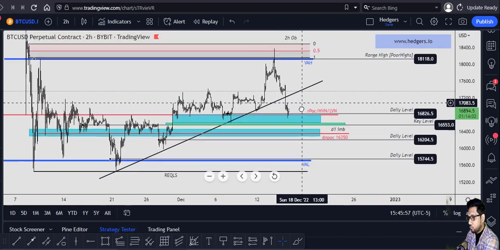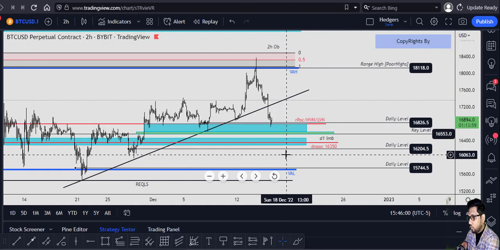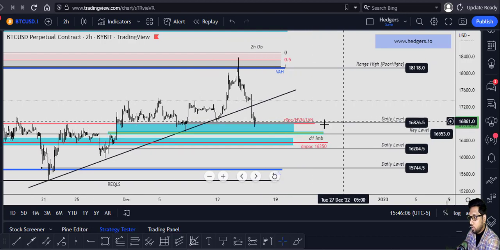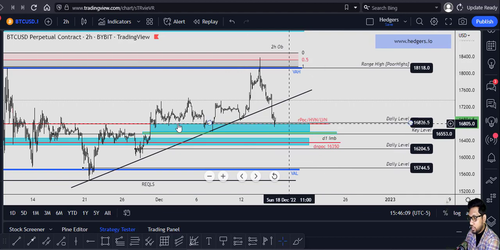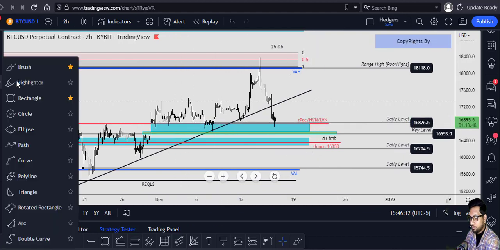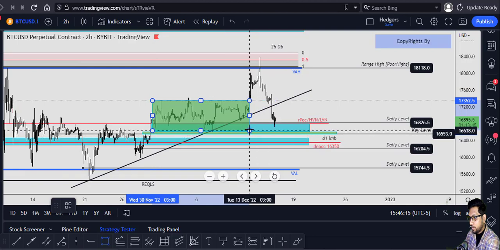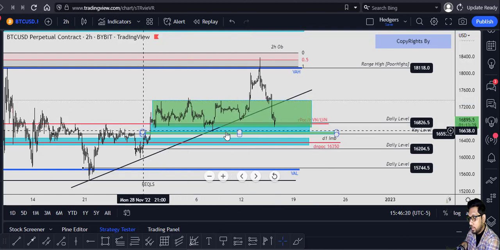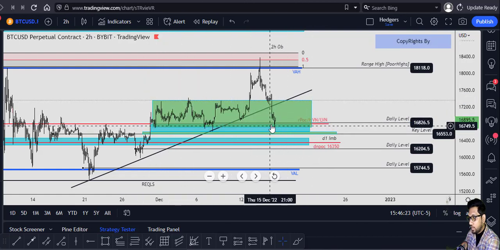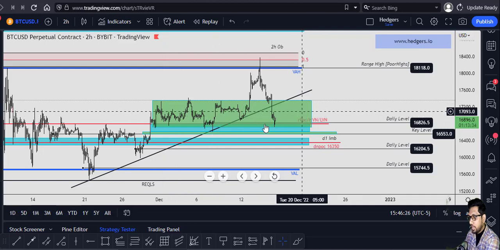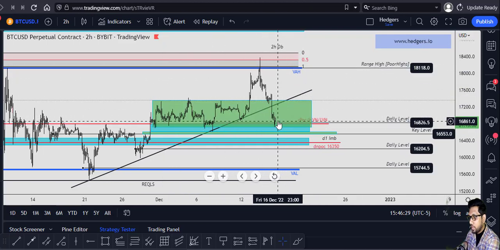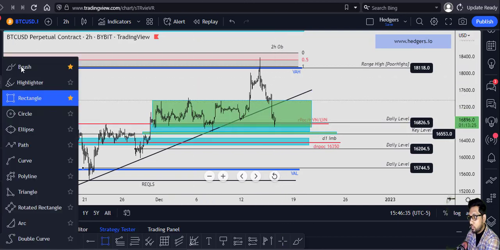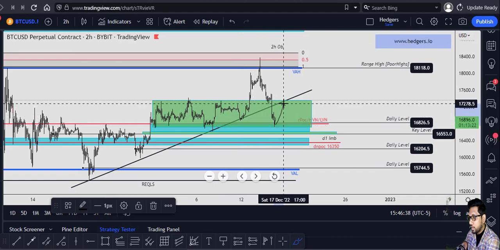Level to level. What I am looking for right now, and why, is because it's having really nice volume traded in this range. That's why I am looking for this range to hold, the value area high and low of this range. Right now, the value area low of this accumulation range is holding. The deviation is to the upside, and probably we will have a good scalp setup in this range to the upside to the value area high.